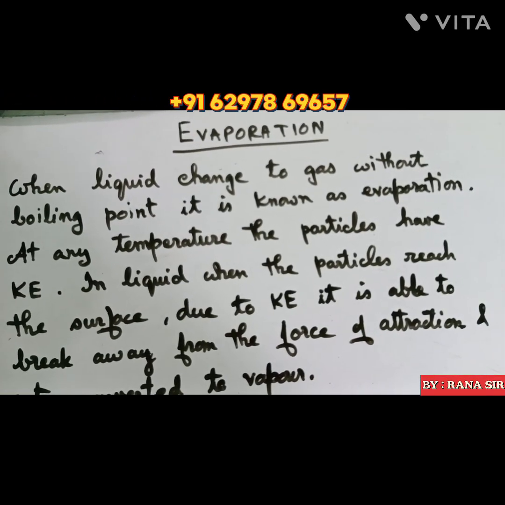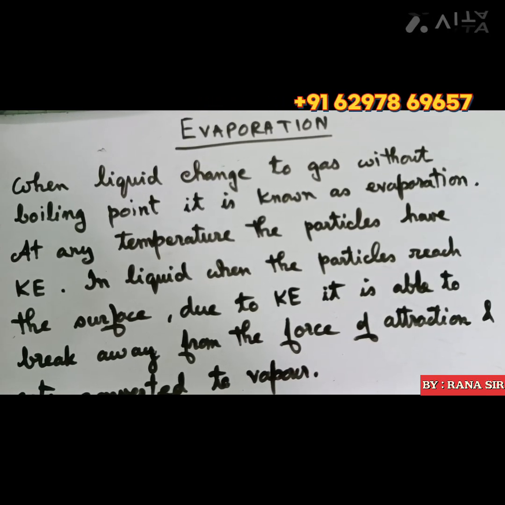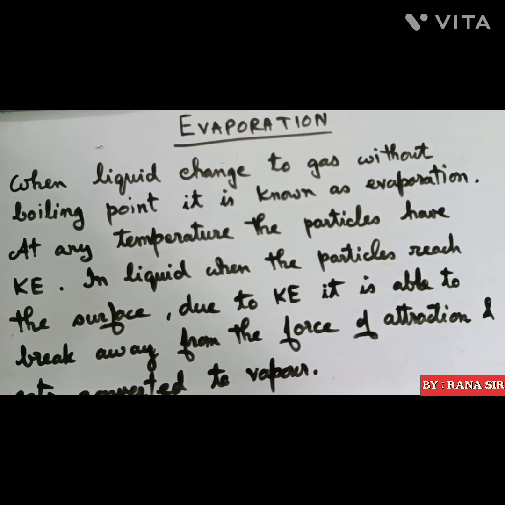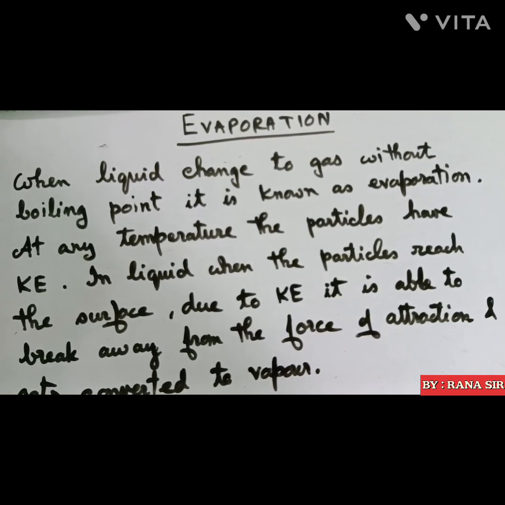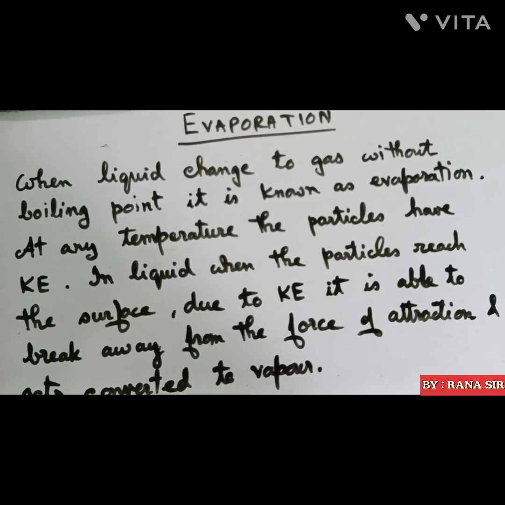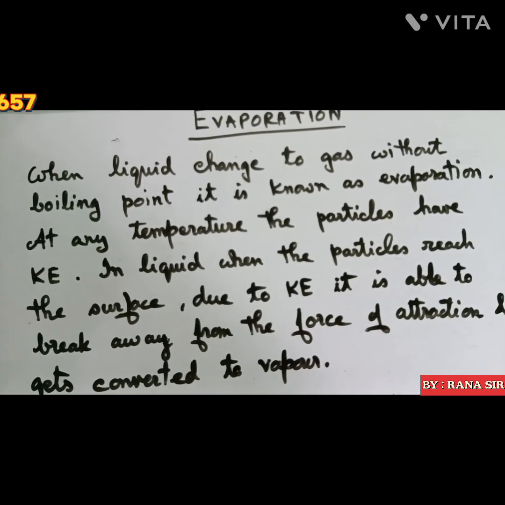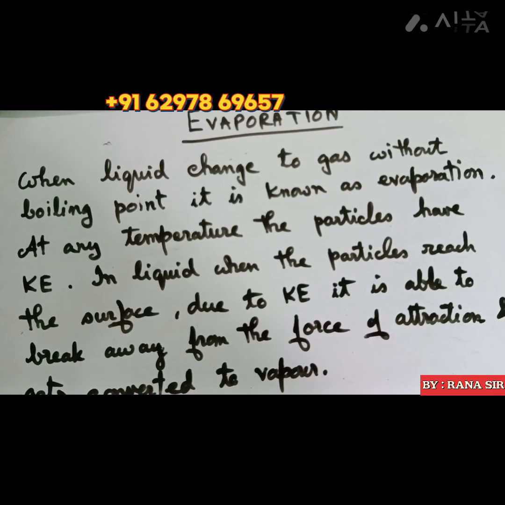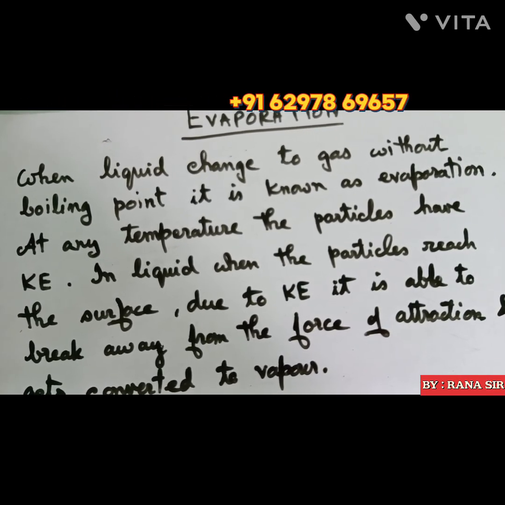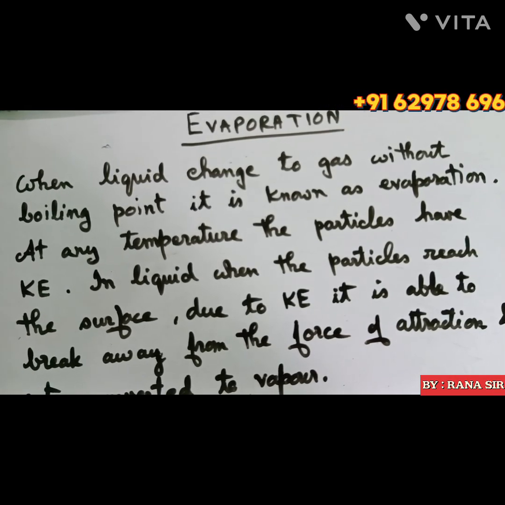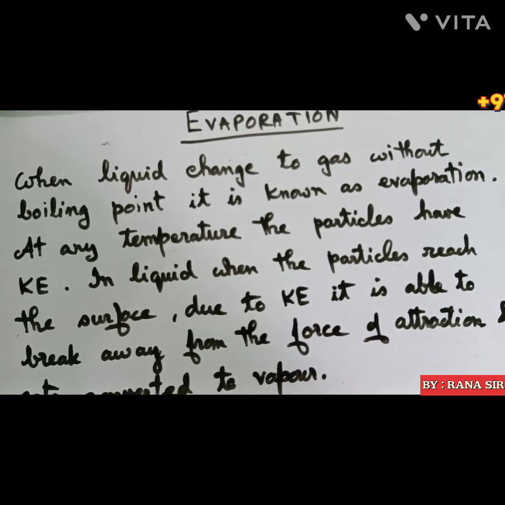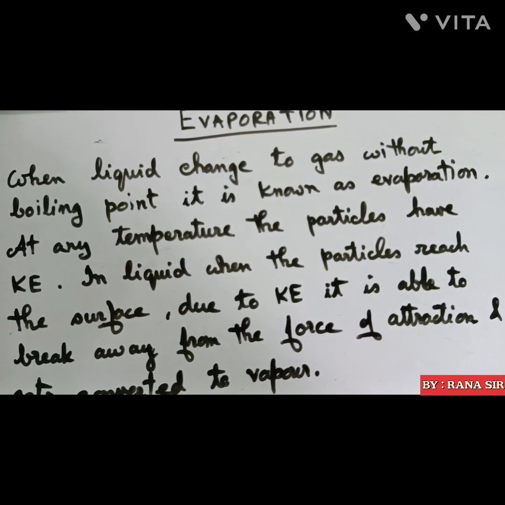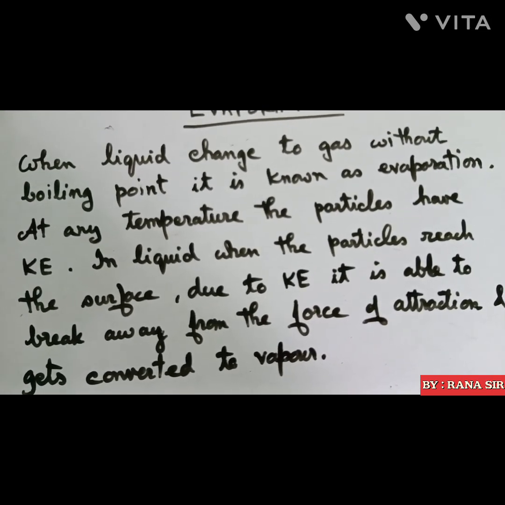So the next topic of discussion is evaporation. When liquid changes to gas without reaching the boiling point, it is known as evaporation. At any temperature, the particles have KE. So at any temperature, the particles in water or in liquid have kinetic energy. What is kinetic energy? The energy which helps the particles to move. In liquid, the particles reach the surface due to KE and are able to break away from the force of attraction and get converted to vapor.